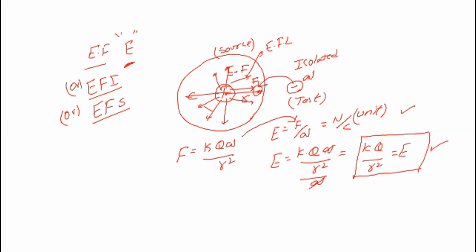இப்போ நீங்க வந்து இது திரும்பி find out பண்ணாலும் you'll get the same units, which is Newton per coulomb. Okay, remember this unit is Newton per coulomb. This is your electric field. So electric field relation வந்து ரொம்ப important.